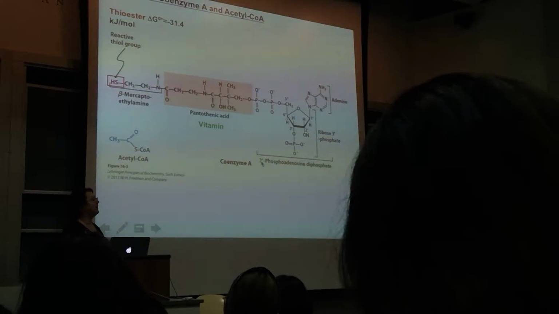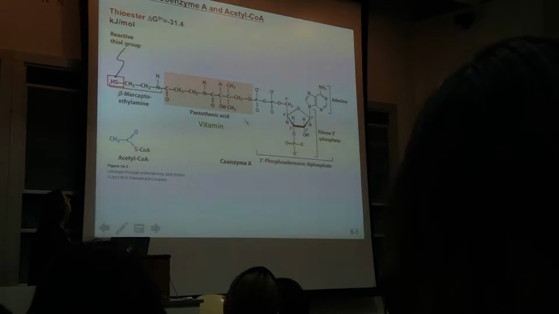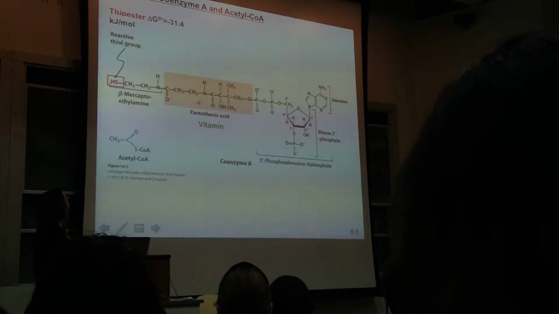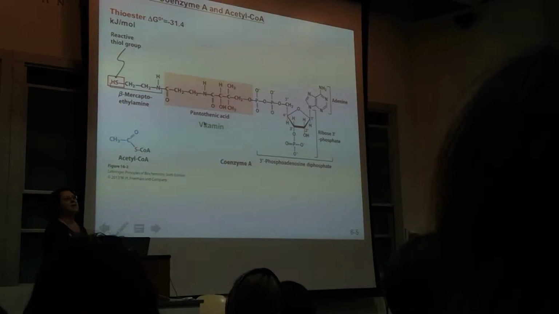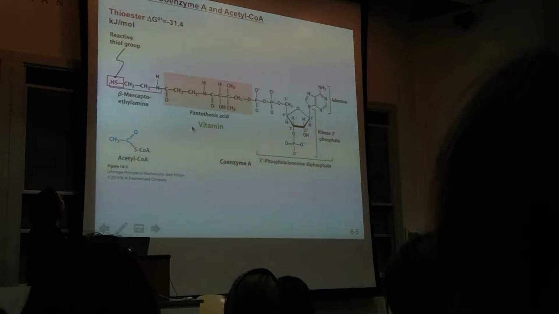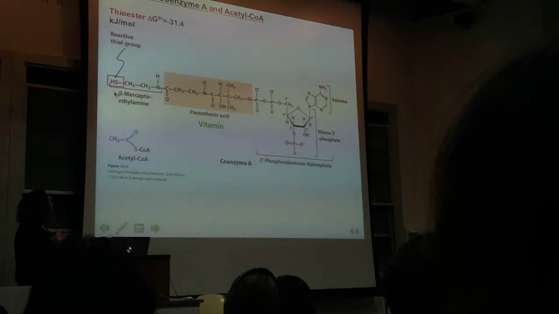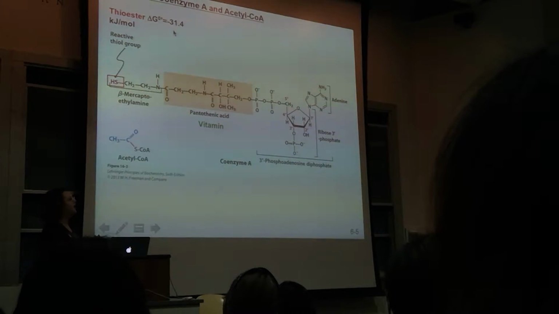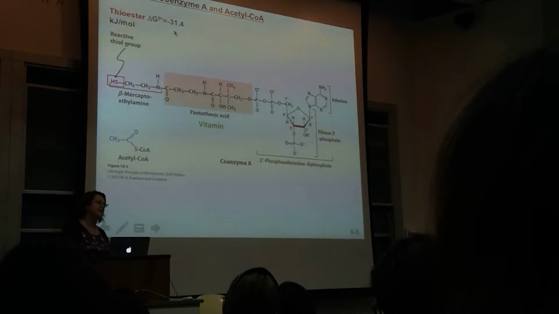So this is specifying this extra phosphate. This pantothenic acid is also referred to as a vitamin. It's a particular structure that's useful in terms of catalyzing these types of reactions where you have, this is really the functional part, this thioester, okay? So this SH, this reactive thiol group. And when that's hydrolyzed, it's actually very irreversible, and it has a very negative delta G. So this is really driving reactions.